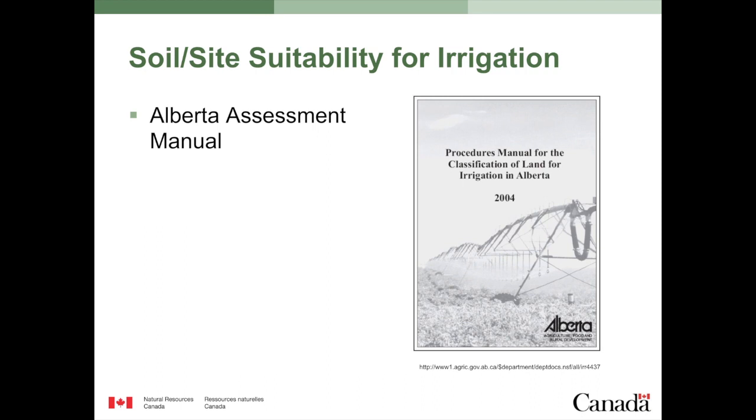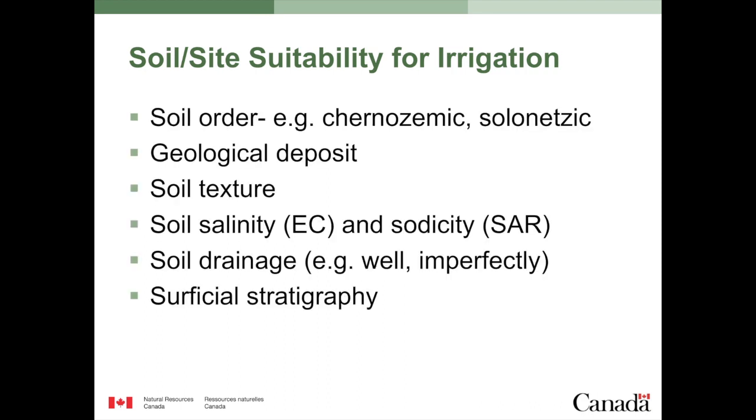In that, I'm just going to back up again. So in this manual, Procedures Manual for Classification of Land for Irrigation, it requires these parameters in a determination of a factor or a number that ranks your piece of land for suitability for irrigation. And Rick Hurdle has incorporated these parameters in the decision support tool so that you just pick what you have on your site, and then it calculates the rating for you.